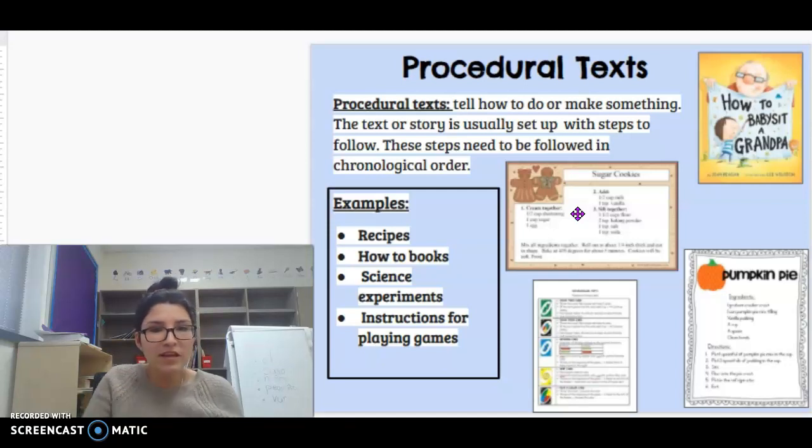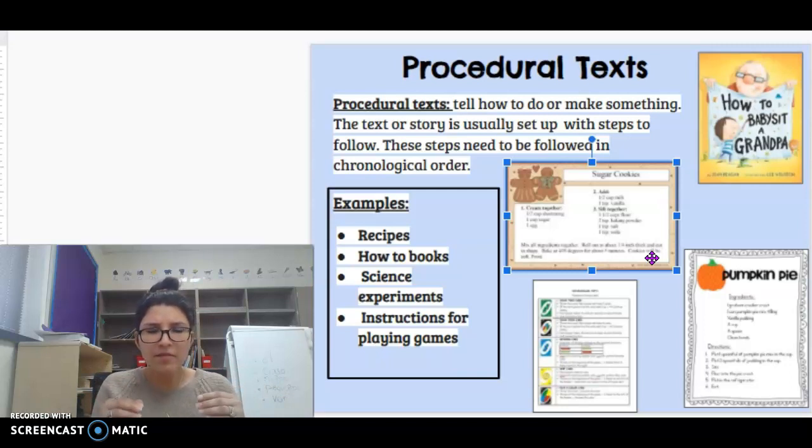Now, if I was making sugar cookies, there are 3 steps here. Step 1, step 2, step 3. I know it's kind of hard to see, but there are steps. Do you think if I did step 3 first, and then step 1, and then step 2 after that, how do you think my cookies would come out? Do you think they'd come out looking good and tasting good? Maybe not.